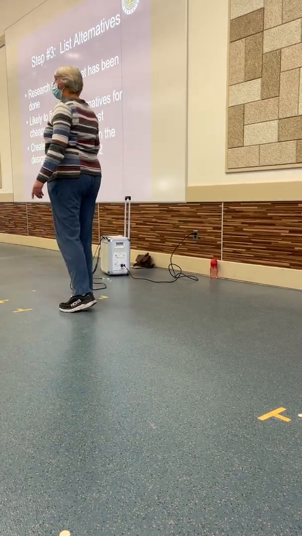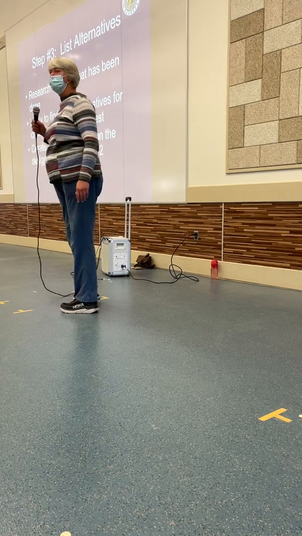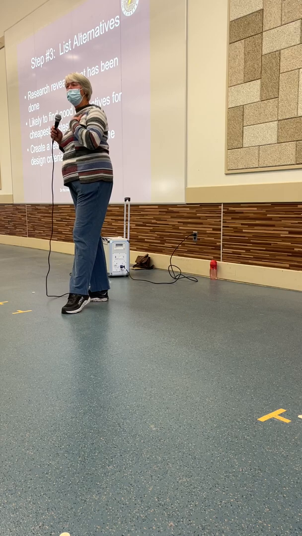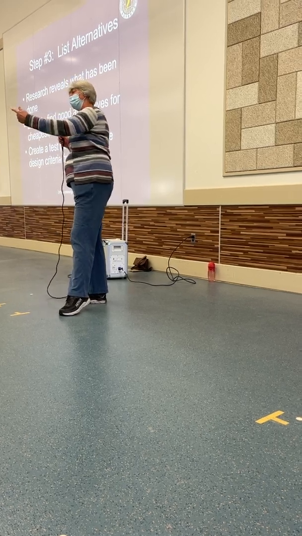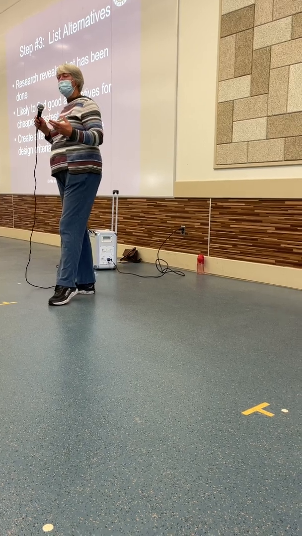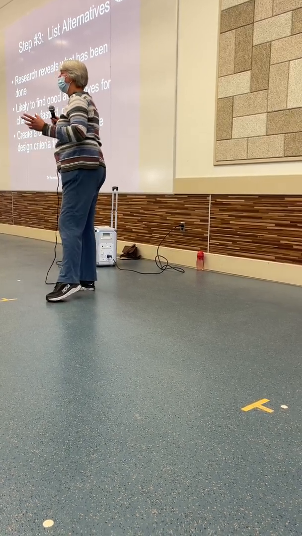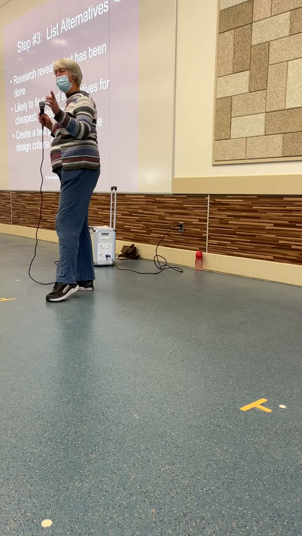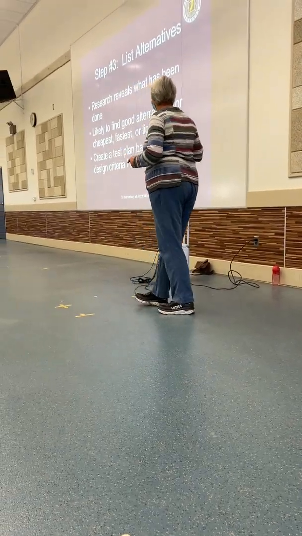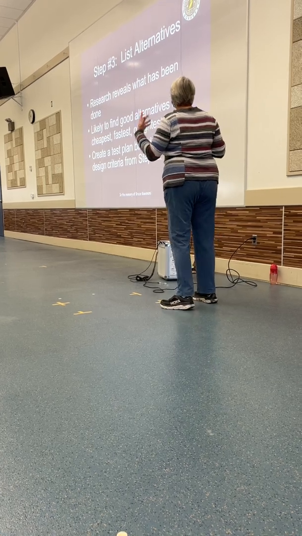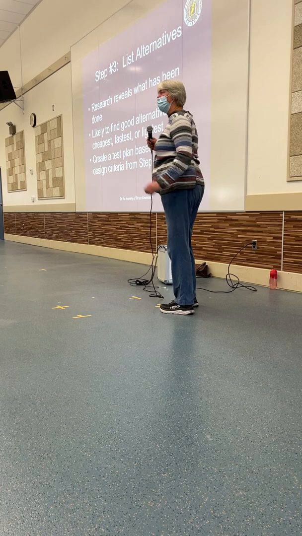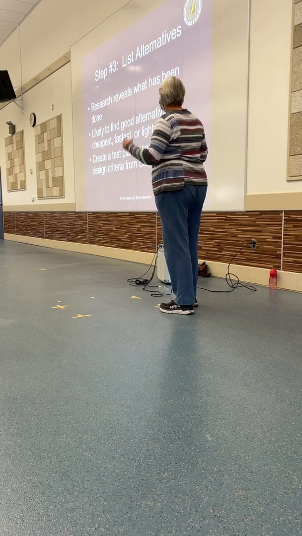So step number 3, do some research. What have other people done? For us, we're talking a lot with the folks at JPL who run the Mars rovers, and they're giving us a lot of fantastic advice. So you can look it up. Google Scholar is a fantastic way to find what else has been done in the particular area you're looking into. That way you can find good alternatives that may be cheaper or faster or better technology, lighter technology.